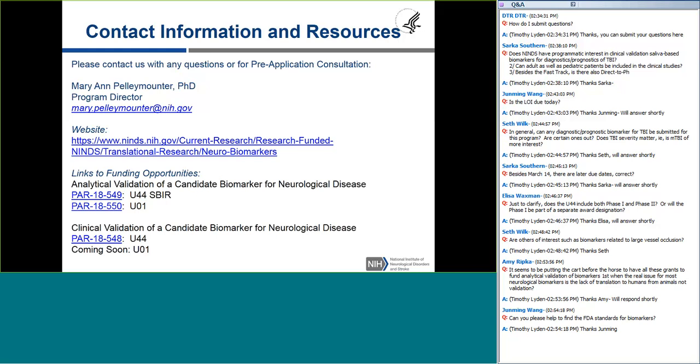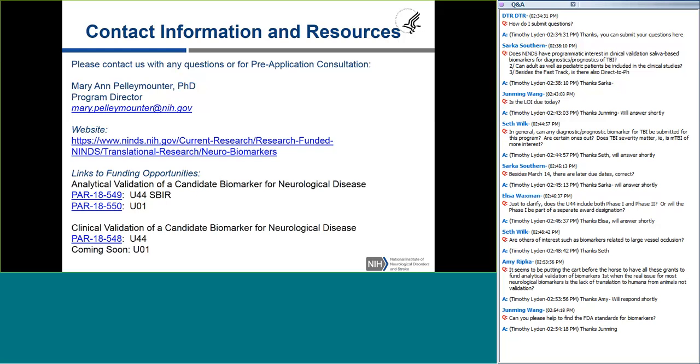Now, can you please help to find the FDA standards for biomarkers? The FDA does not have a guidance entitled the way you've posed that question. There are guidances that relate to analytical standards, and I think that's in the funding opportunity description, so if you click on that link, you'll find it. When it comes to clinical validation, there are some standards, but there's not a specific guidance on that. So we have put together our standards, some of the things that I listed in this presentation, from a combination of looking at guidances from the FDA and looking at current review articles. And again, if you'd like to discuss this more, please feel free to email me.